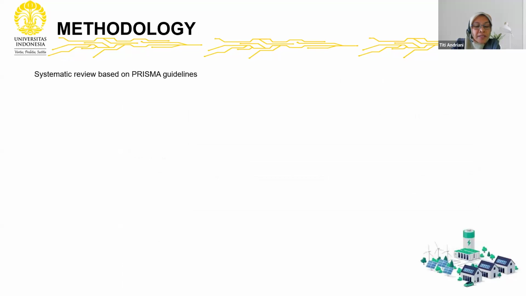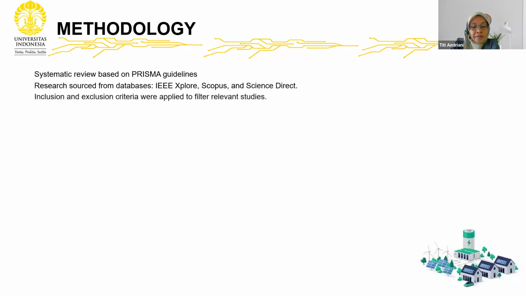Methodology, specifically in the context of integrating AI into BESS fault diagnosis. This research was conducted in accordance with the PRISMA statement. Relevant studies were collected from digital databases such as IEEE Xplore, Scopus, and ScienceDirect. And then inclusion and exclusion criteria were applied to ensure that only relevant research papers were selected for analysis.